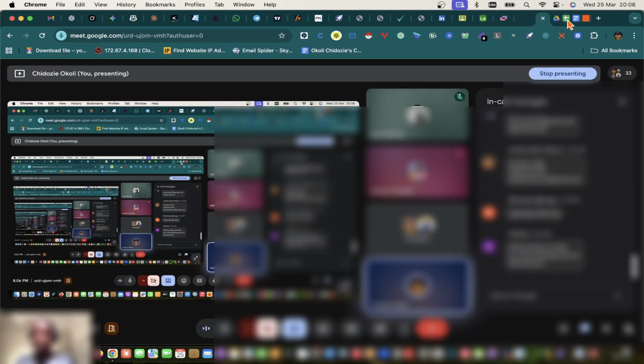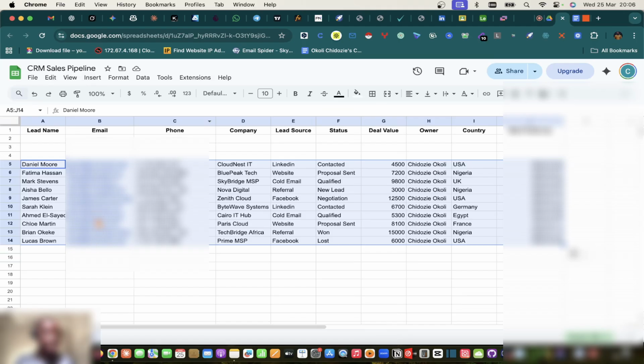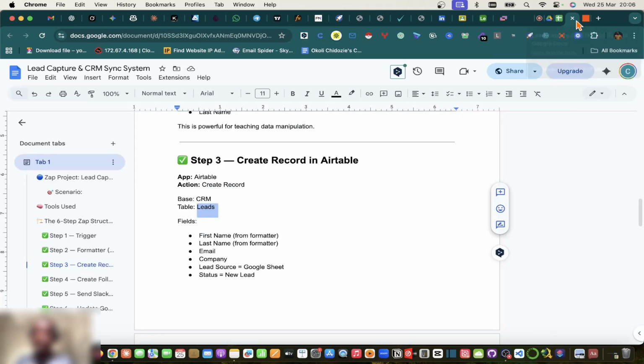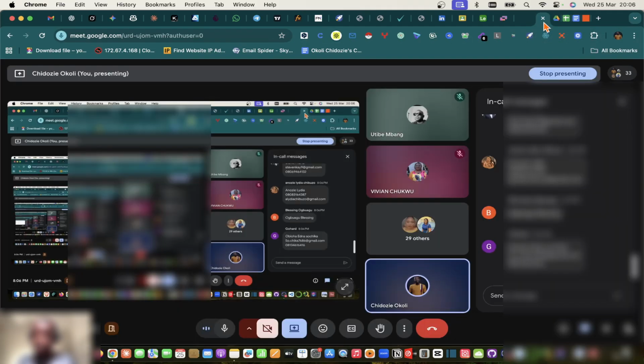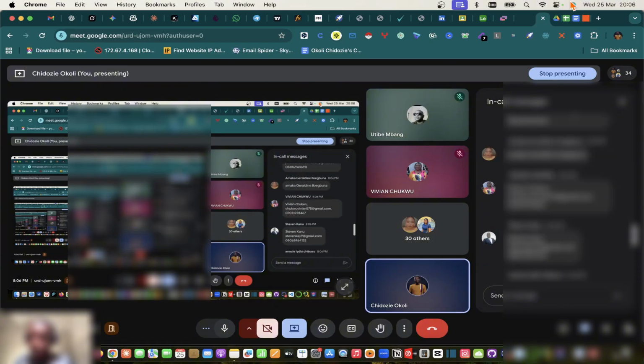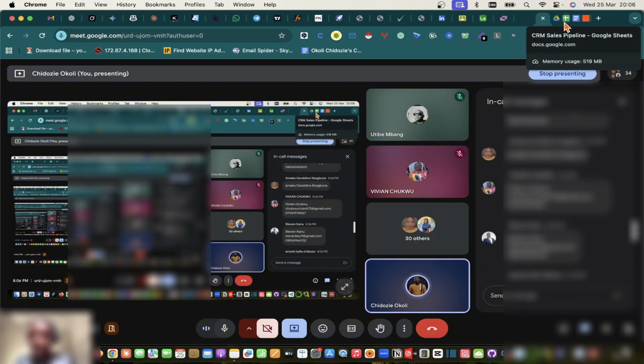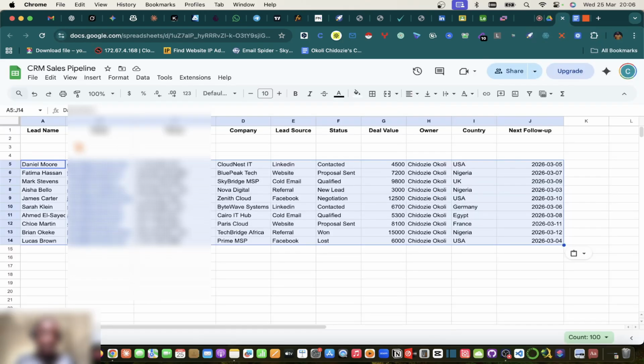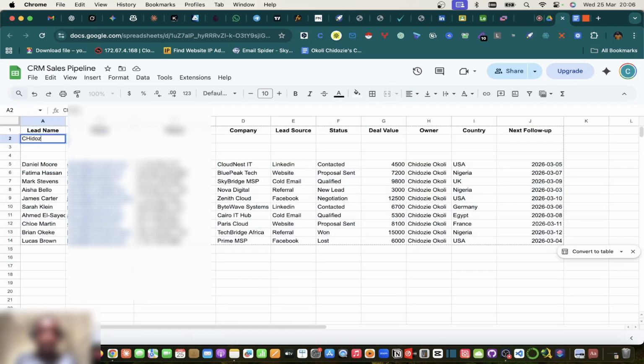Because all these emails here are fake emails. They're not going to receive email when we send an automated email. So that's why I want to use real email. So I will also add my name so that, you know, if an email comes to you, it's only you that will see it. But I will add my name here, so that when the email comes, we can all see it.